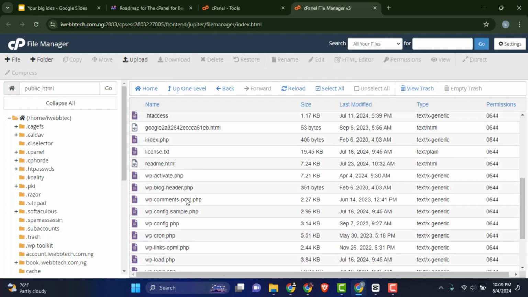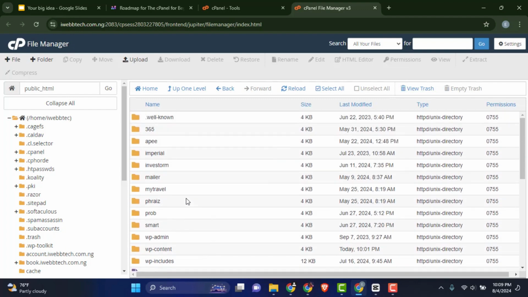As you can see from the file path display, we are currently at the public_html. Every other thing that you want to be displayed on your website is inside the public_html, and the public_html is the root of your website. If you don't understand what I mean by that, don't bother yourself, you will understand later in the course.